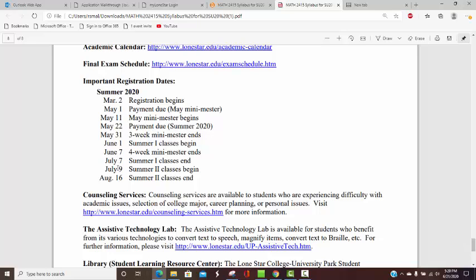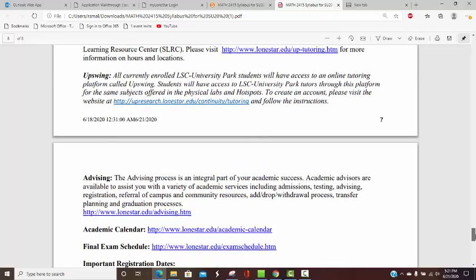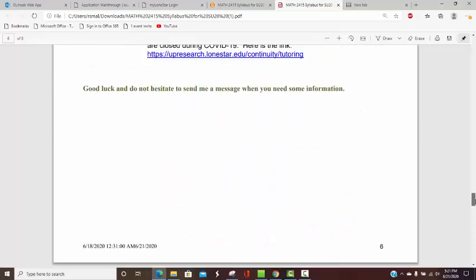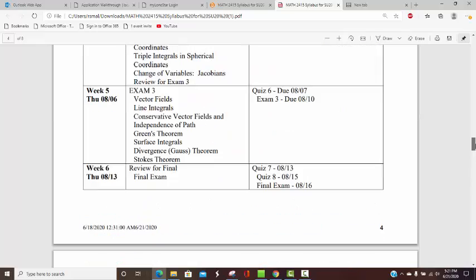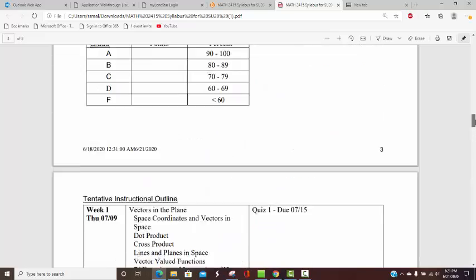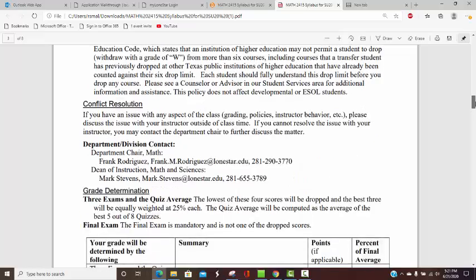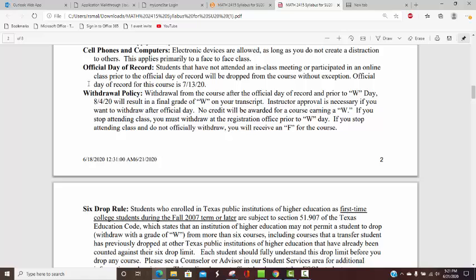So we start on July 9th and then end on August 16th. I'm sure the drop dates are in here somewhere. Well, you can figure it out. Some of the stuff I added right here, but we're using this new program that creates syllabi, so I don't know where everything is off the top of my head. Oh, there it is. It automatically spits this out in the syllabus. August 4th.